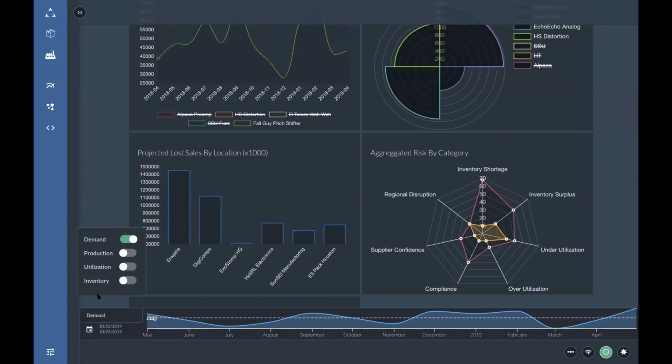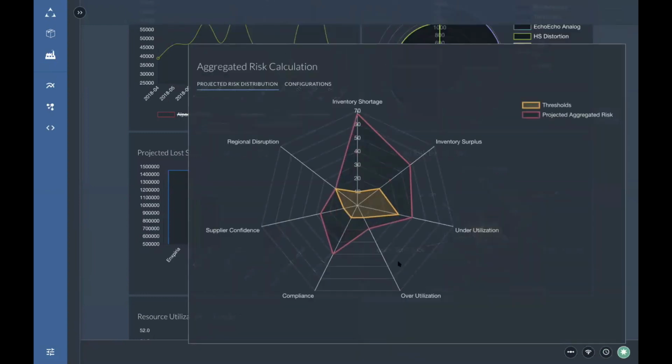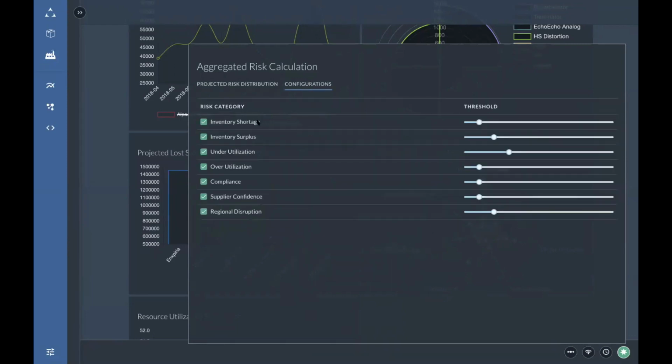At an aggregate level, this may give you some hints on where to drill in deeper. We can also attenuate our risk level. So we mentioned this chart before, but now it becomes a filter where we've got some inventory shortage that's very acute here. Our threshold is very low. We may want to come into the system and gain visibility over maybe one or two of these measures.